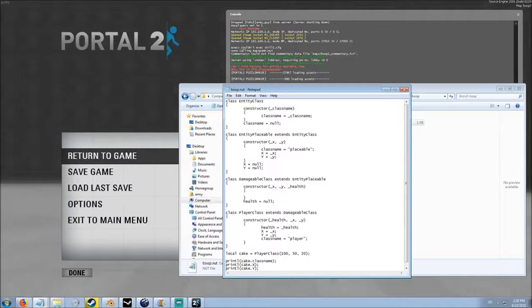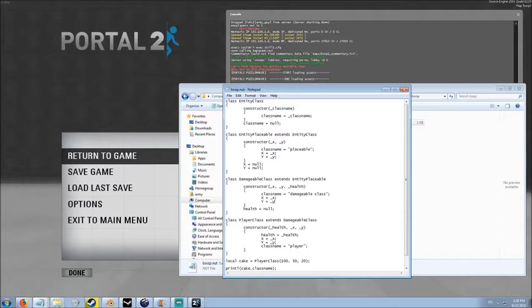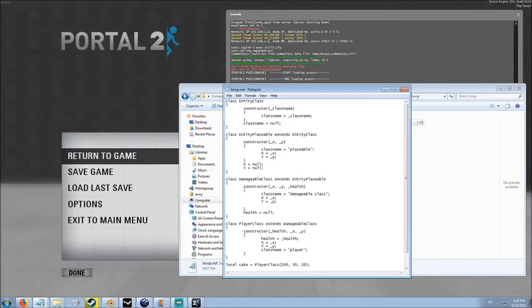Instead of here, I could do class name is equal to, we'll just call it damageable class, and then X is equal to X, Y is equal to the Y, and health is equal to health.